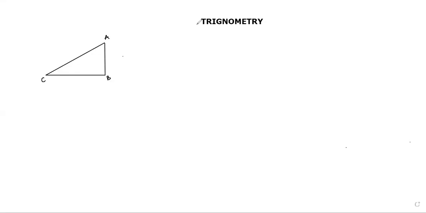Hello students. So now we start with a new chapter, trigonometry. Before I get deeper into this, let me give you the meaning of the word trigonometry. It starts with the three alphabets TRI, which comes from the word triangle, and METRY, metry means the measurement of the three sides of the triangle. So what are we talking about? Which triangle are we talking about? We are talking about a right angled triangle, right? So the entire trigonometry is all about the right angled triangle and the measurement of its three sides.